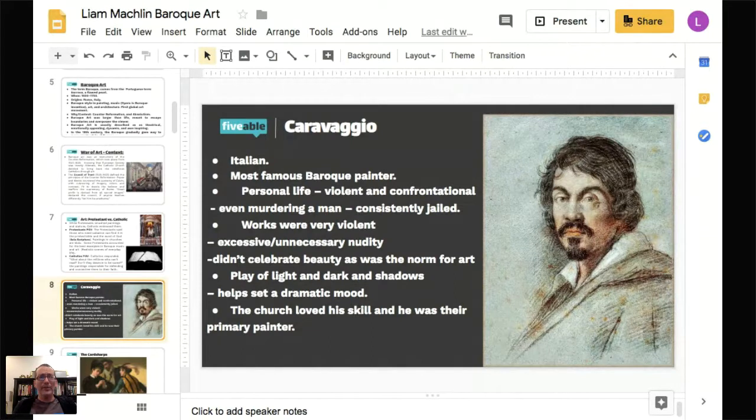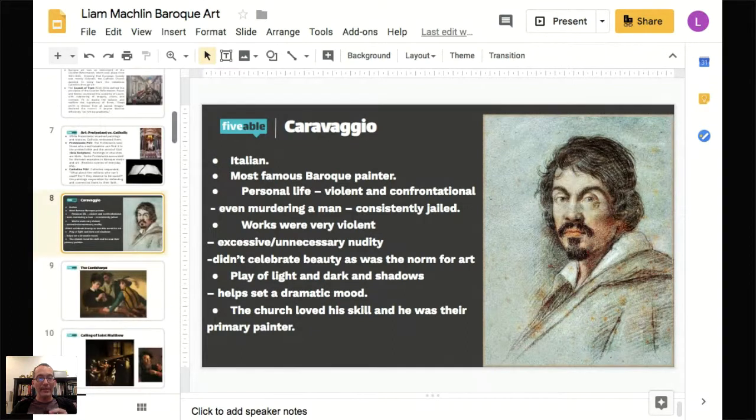Now, his personal life was very violent and very controversial. He even got convicted for killing a person. He got into several brawls, several events of violence throughout his life, and many times got sent to jail. But that's a very interesting story. A lot of these violent artists somehow managed to get out of jail many times by having connections, by working for highly connected people in the church. He himself got released from jail several times with the help and support of several establishment people.